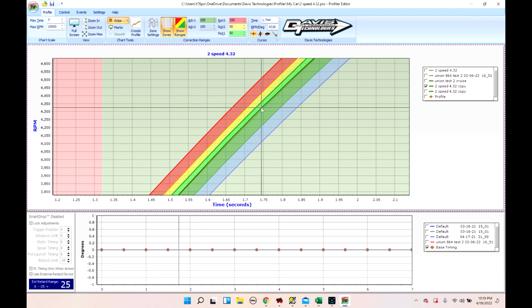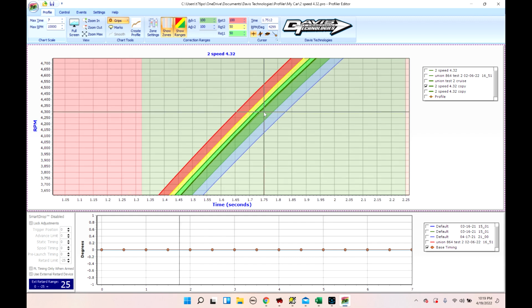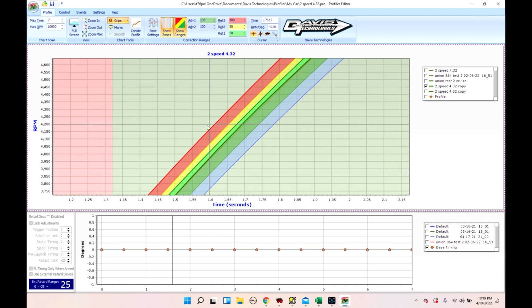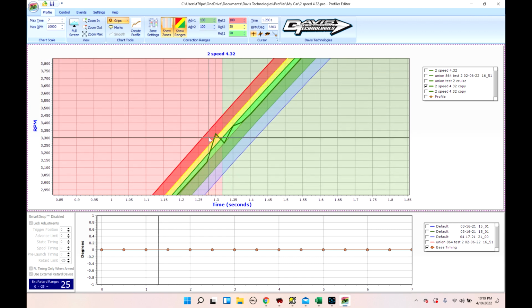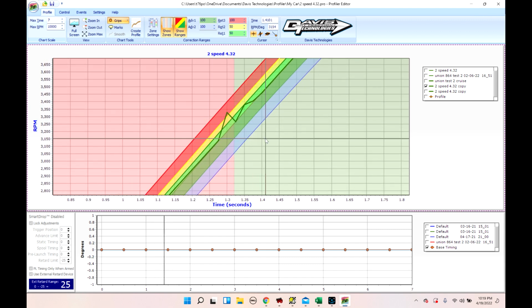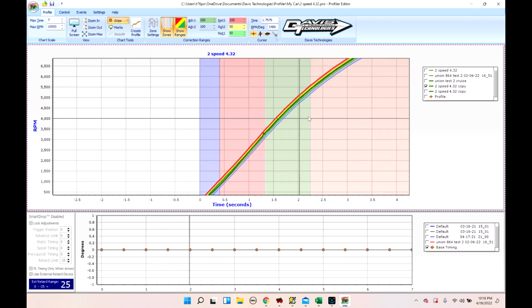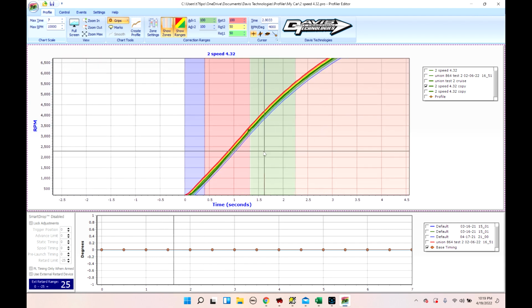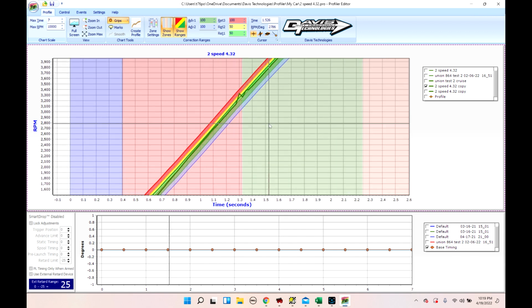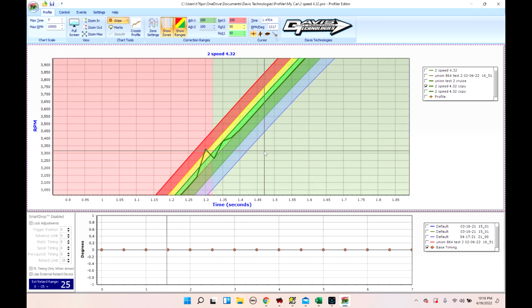So what do those ranges mean, right? It depends on how far away the tire gets from the desired spot in the curve. If the tire gets away, and here's an example, this is actually a shift, but if the tire gets away, there we go. If the tire gets away, notice we got into the red.